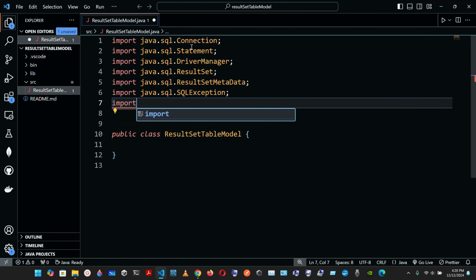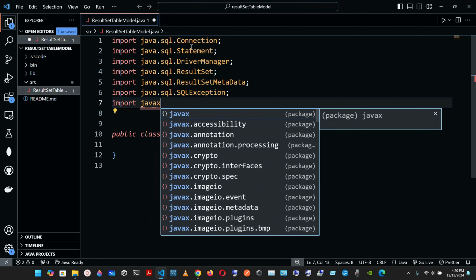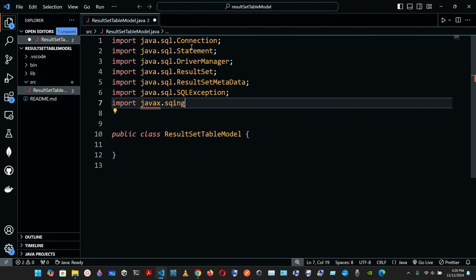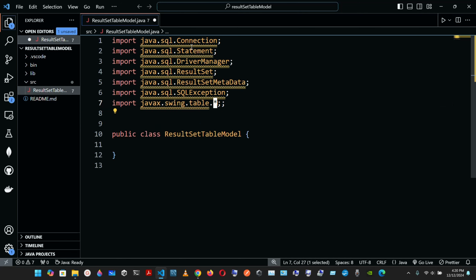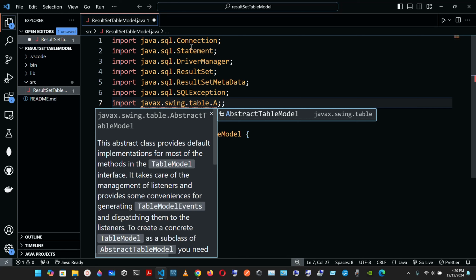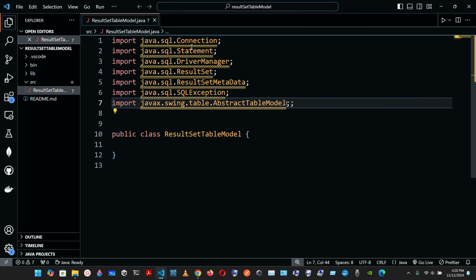Finally, we're gonna import javax.swing because we're gonna extend the swing table. Import javax.swing.table.AbstractTableModel, and this is the thing that we are gonna be using.